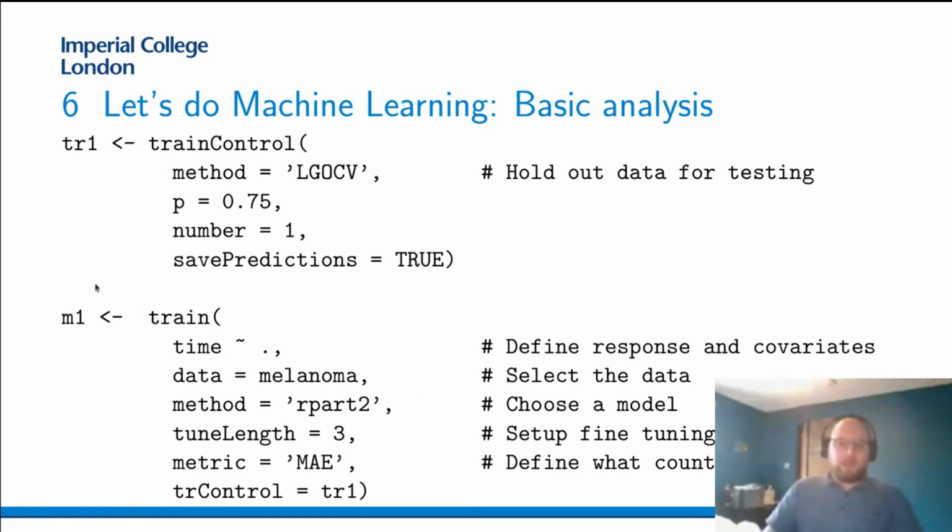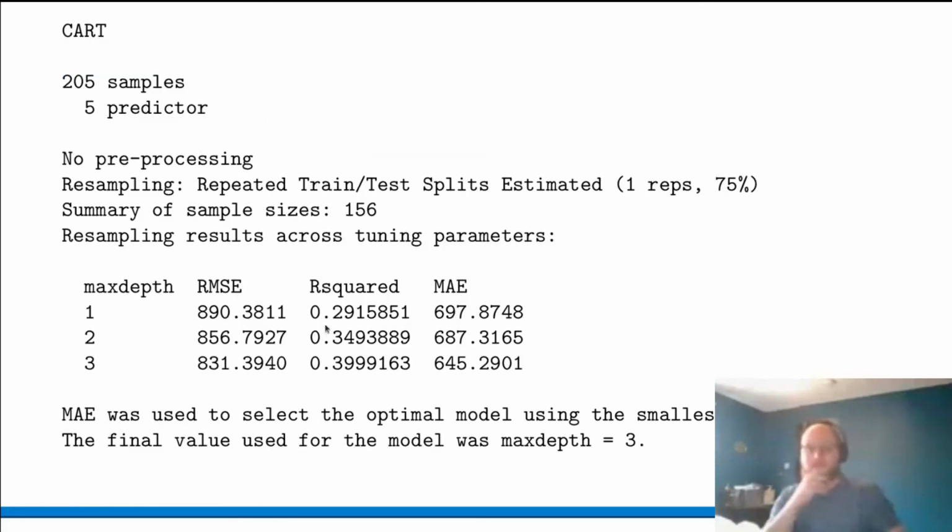And then we run this train function, which fits, we'll go into detail more later, but it does actually quite a lot. It fits a number of models and then makes the predictions from those models to test against the holdout data. If you run this train function and then type M1 into the console, or type print M1, or whatever you want to do, you'll get some output like this.